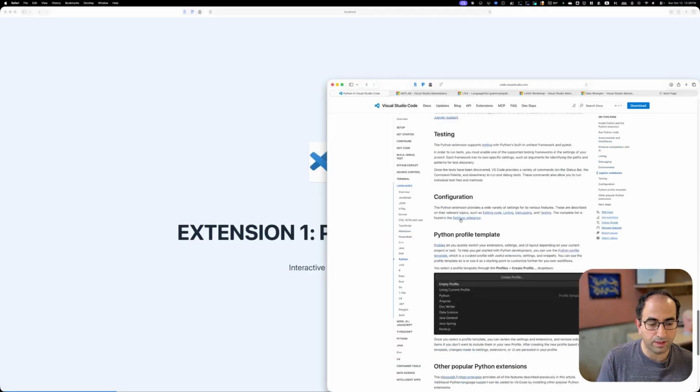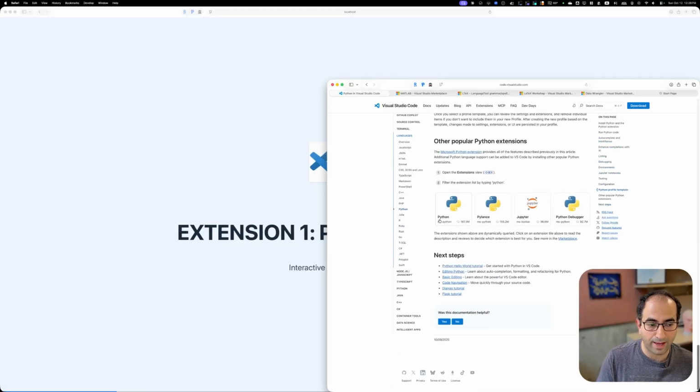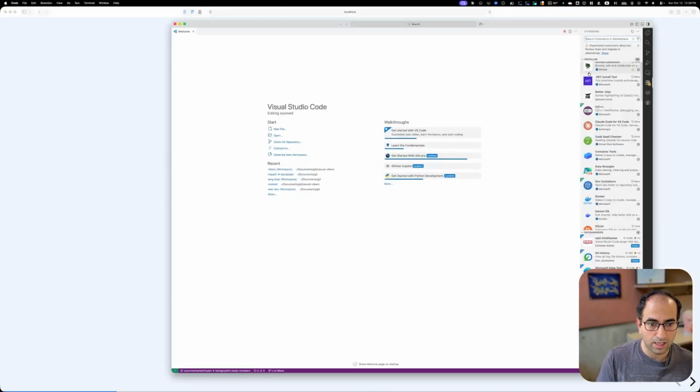But interestingly, you can see that there are 4 packages. One is Python, the other is Pylance. Pylance basically replaced Microsoft IntelliCode. This is code completion for Python, and then there's Jupyter and Python Debugger. All of them work as a package, and I think you can install it as a package as well.